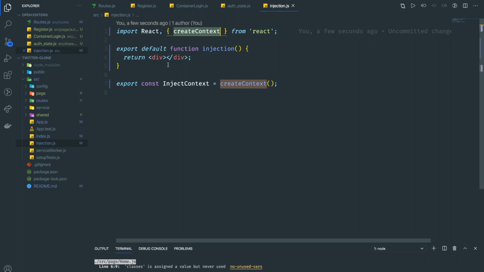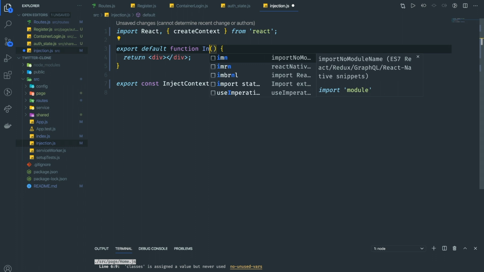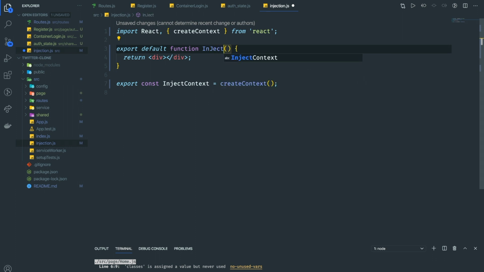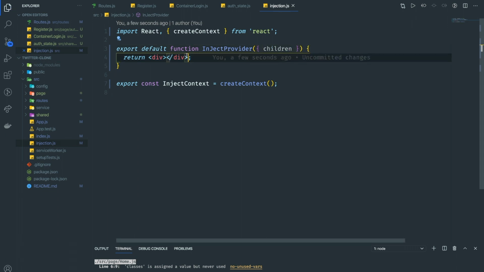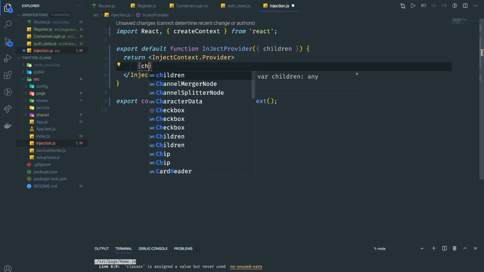And then we need to create the injection right here. We call it inject, which is like an inject provider. For this one, it's going to take children so that we can put our app inside here. What we return is the inject provider.Provider, and then we pass the children inside.